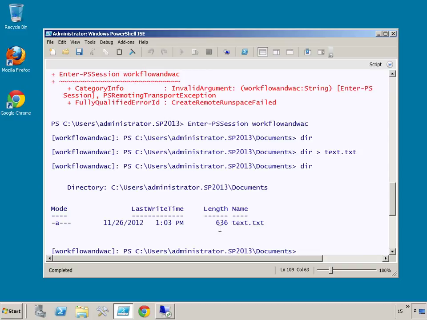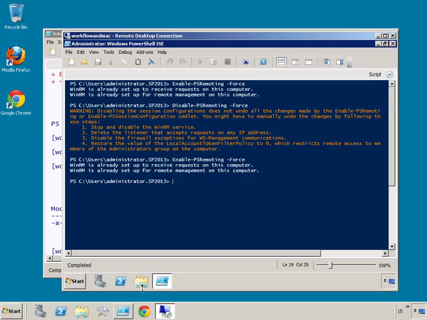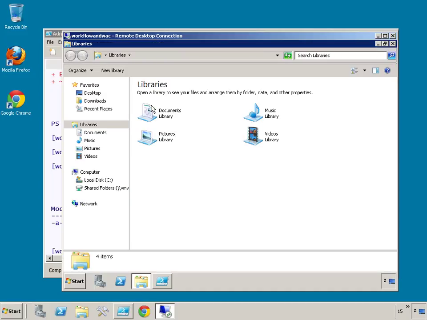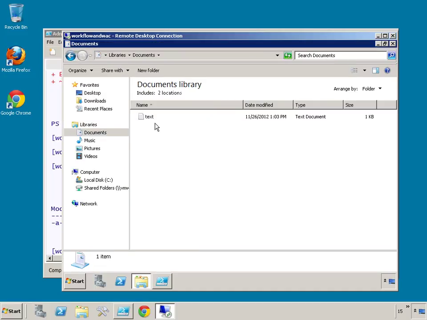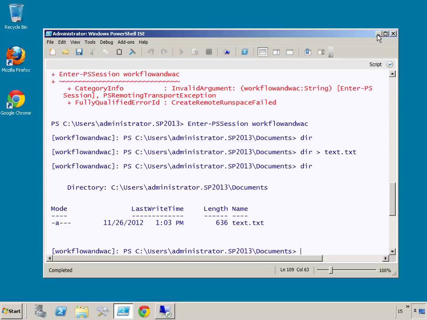Well, is there really an actual file there? Let's come over to that machine and take a look at our documents, and you can see, well, bada bing, there in Workflow and WAC we have created a text file. So once I've connected to it, I can do all sorts of things to it just as if I were sitting there without having to open up a remote desktop connection.